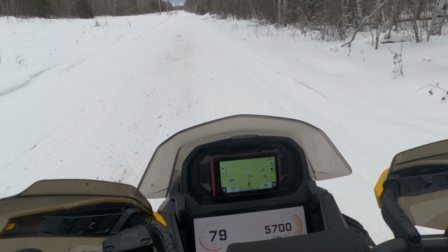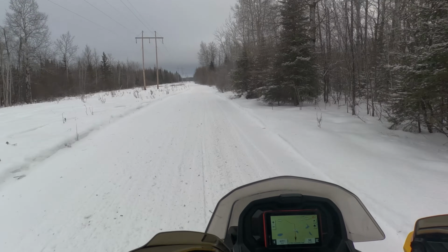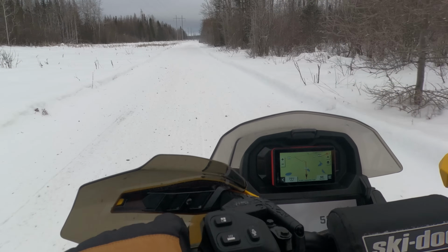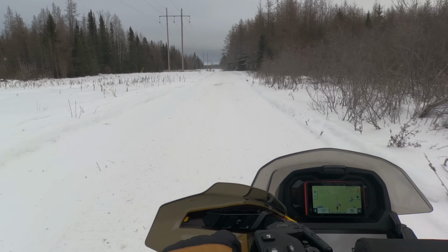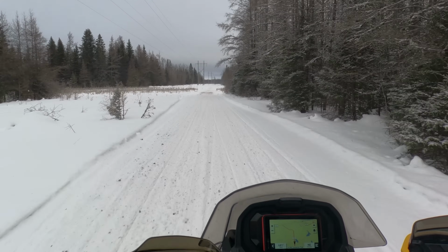Personally, I liked Smart Shocks, but they weren't for me. I found they took a little bit of the fun out of the ride, because the whole point of Smart Shocks is to keep you planted, and that's exactly what they did. So back there, when there were a couple of hills, I can hit the throttle and lift the skis on this sled like nothing, and I couldn't do that with Smart Shocks. It kept me planted.